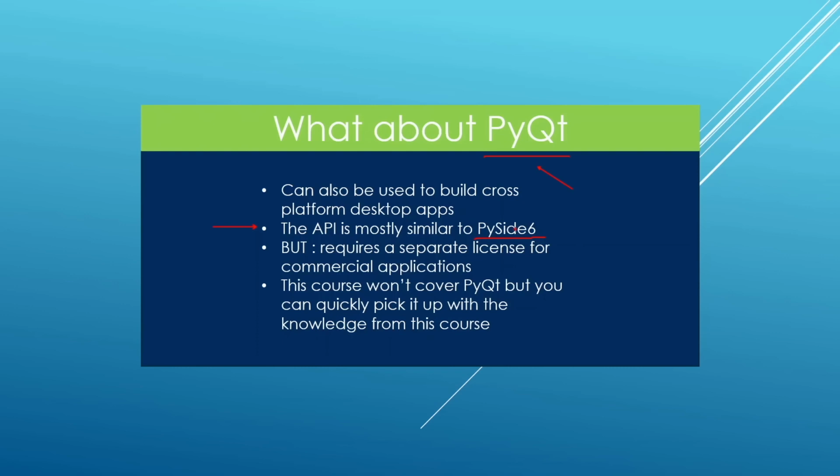Another thing is that to use PyQt in a commercial application, you need to buy a separate license for PyQt, and you also need to buy another license for Qt. So if you really want to drive your cost down, it is beneficial to use PySide because you will be buying the license once, which is going to include Qt and PySide6. So that's something for you to consider, but I'm going to leave the decision to you whether you use PyQt and PySide.